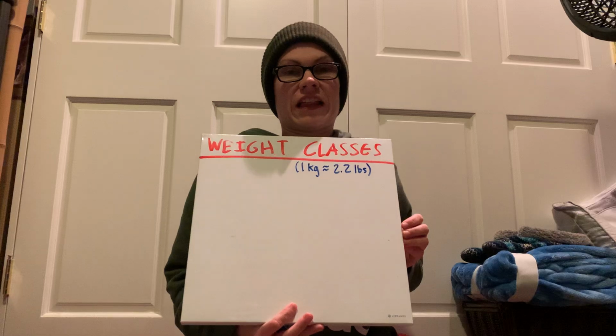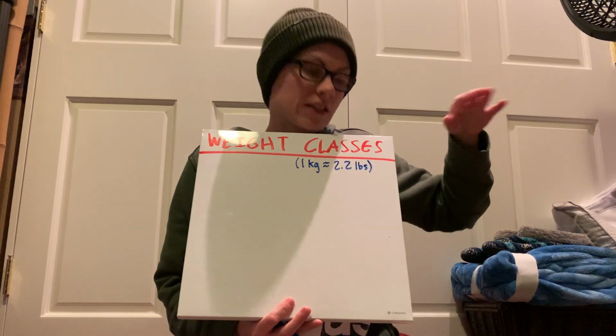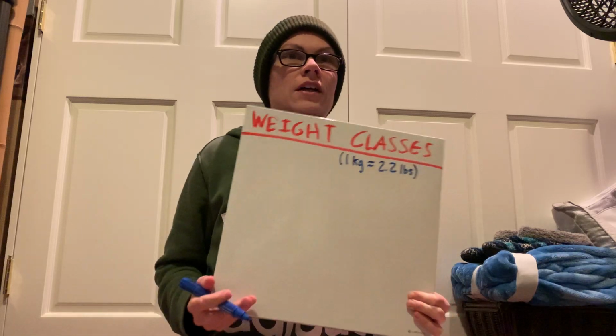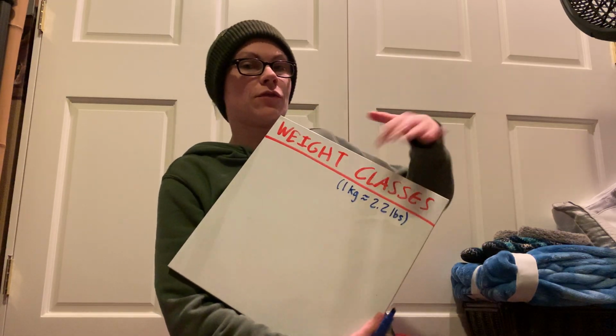And so to understand the weight classes, first off, in international competition, kilograms are typically used. So the conversion factor is 1 kilogram, abbreviated kg, is approximately equal to 2.2 pounds. I'm using this conversion factor because it's really like 2.2 something. And so this gets me a little bit under the upper limit for the weight class, which is perfect because if I aim for this and I am exactly this conversion factor for my weight at the top of the weight class, that means I can still fight, versus if I go with the exact conversion and hit that limit, I might not be able to fight if I'm off by like point some of a kilogram. So I would say it's a built-in safety for myself to make sure I am the correct weight for my match.